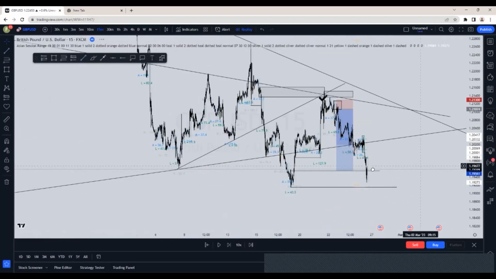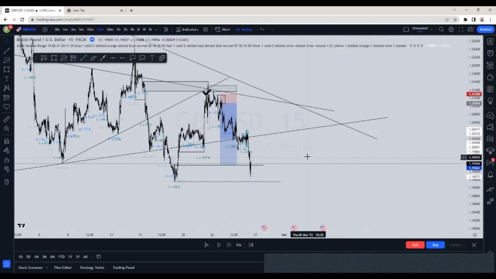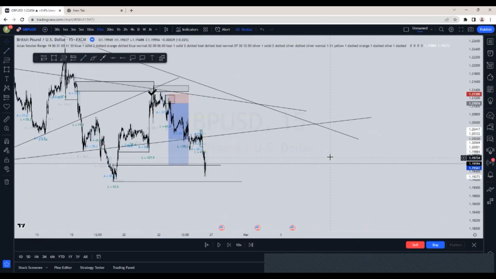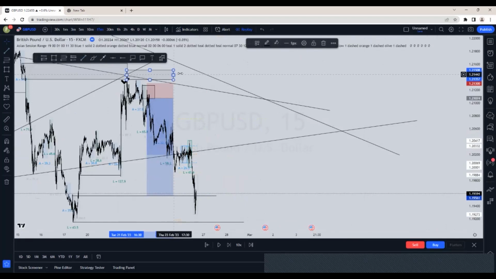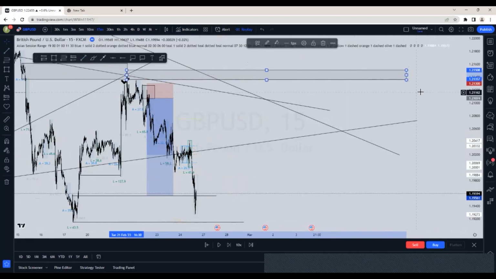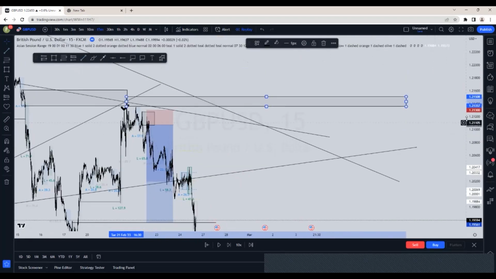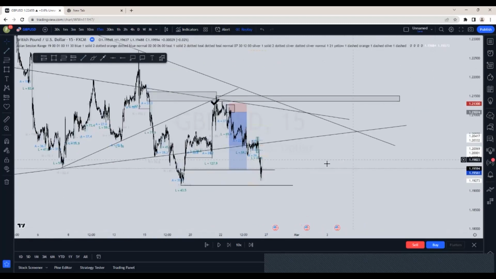So we want to be very, very careful, right? And of course, remember we still have a valid zone right from this up here. So let's see what price wants to do, if we still have price coming to give us a confluence at any of the trend line areas.